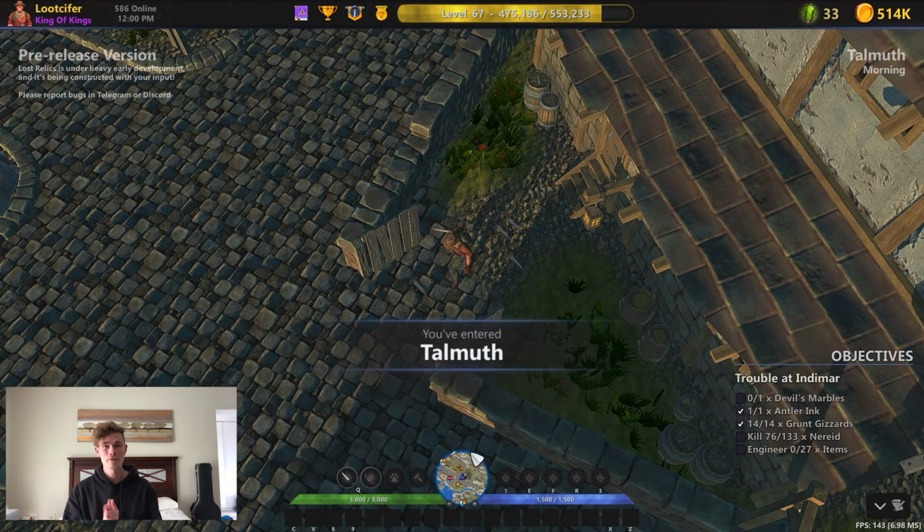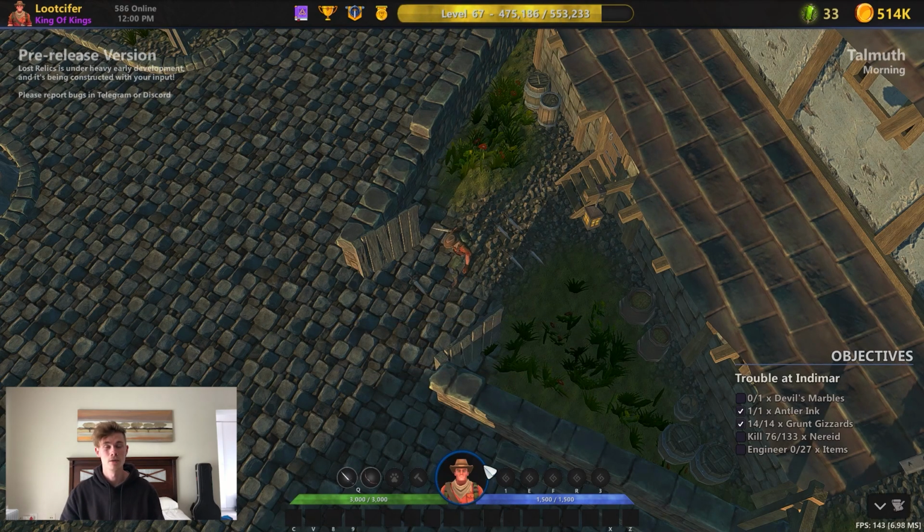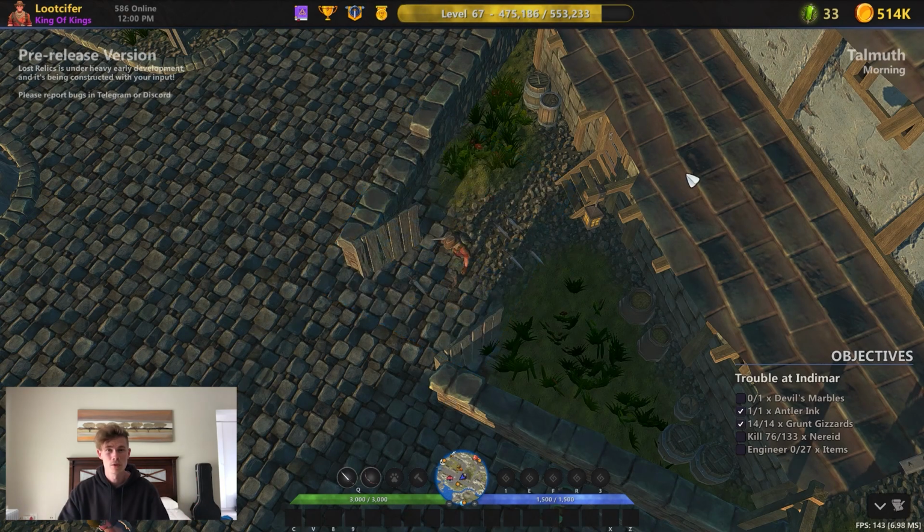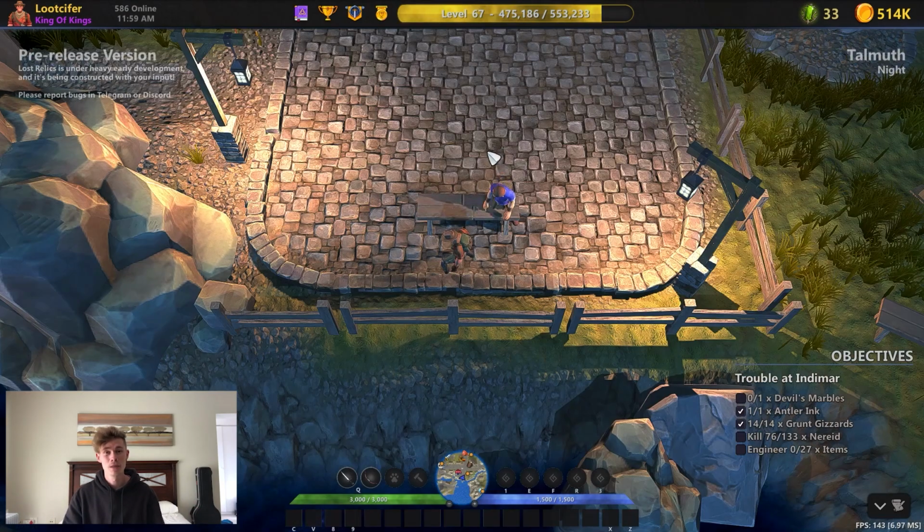So you arrive in the town of Talmouth. Now, this is your home base. This is your starting area. This is where you will craft things, you will buy things on the Emporium, where you will access stash and bounties, everything in between. So what you want to do is familiarize yourself with the movement system in the beginning.